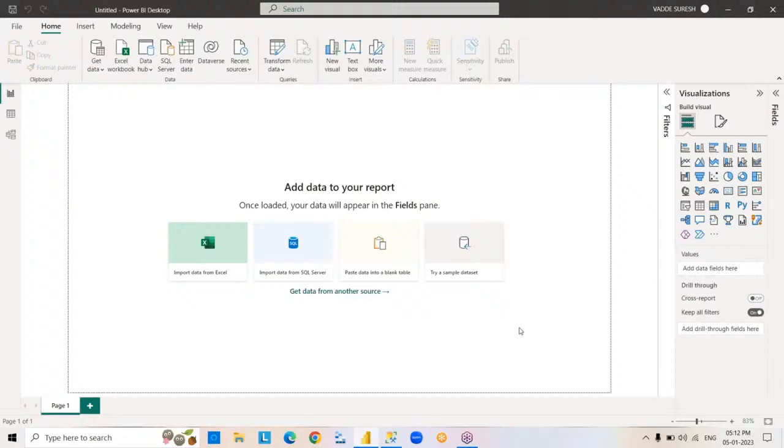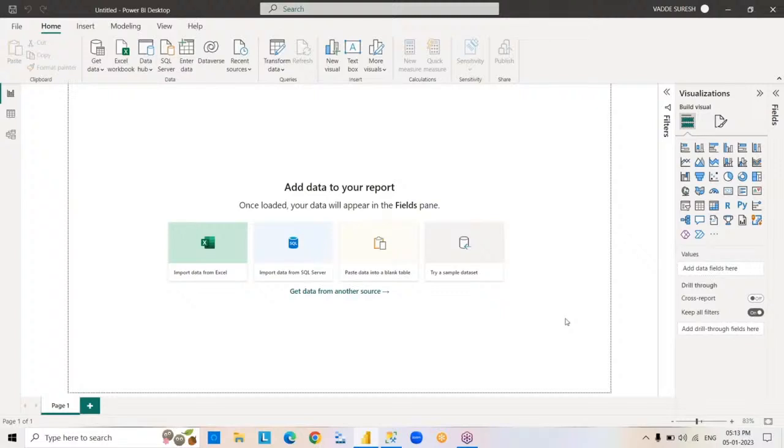This is called Power BI Desktop. Here we have different options. We are going to work with them. This is the pure development environment of Power BI.